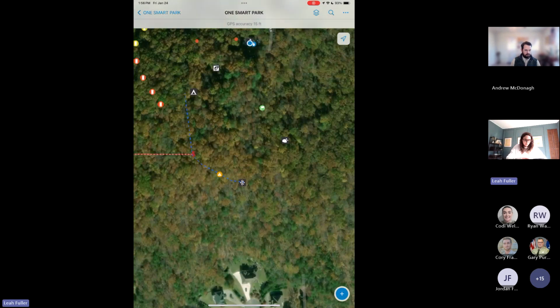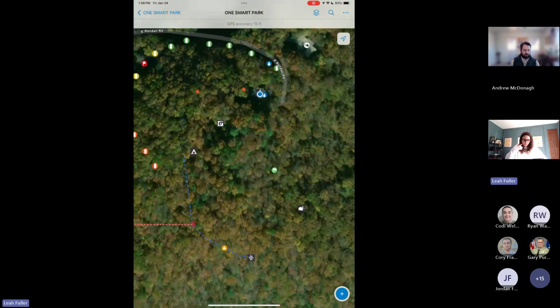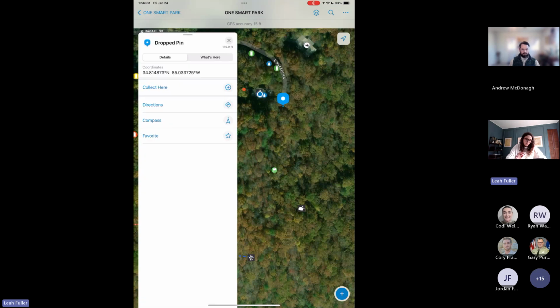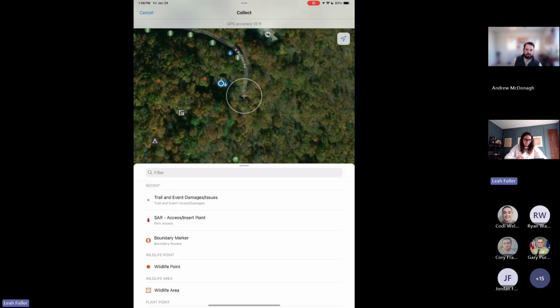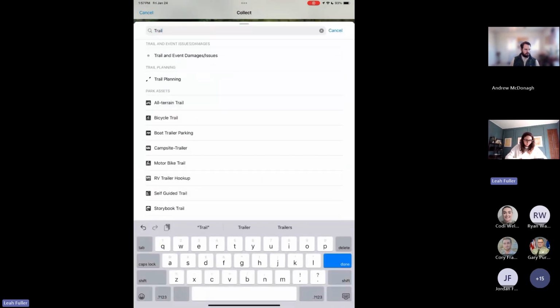All right, the last thing I want to show for points is going to be a proposed trailhead. So let's say at the end of this road, I want to propose a new trailhead, just to show people kind of what's in my brain, what I'm picturing in the future. So I'm just going to type in trailhead.